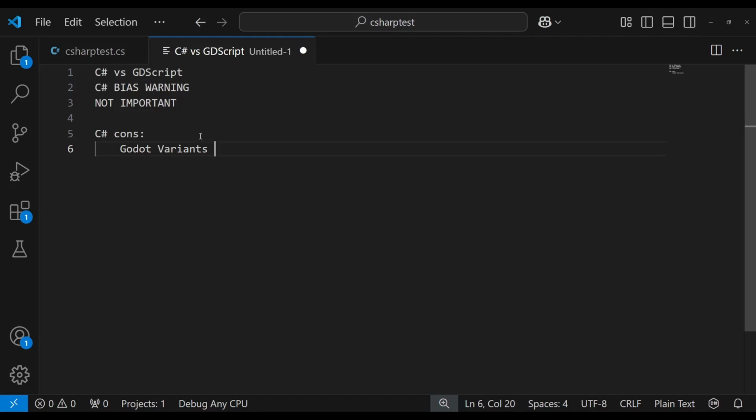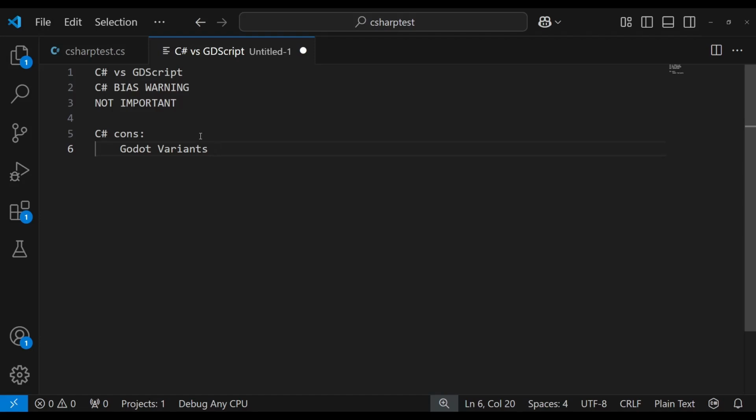I recently did a menu to switch the input maps for your game, so users could change their controls. Input events were not serializable in that, and I really wanted to store the input events themselves. So I had to do this weird dance of converting it into bytes and then converting it back into an input event to actually be able to change the controls and save it for the user. Whereas in GDScript, that was a much simpler process, because input events were just easily serializable. Yeah, exactly.